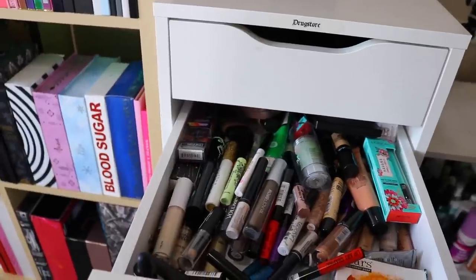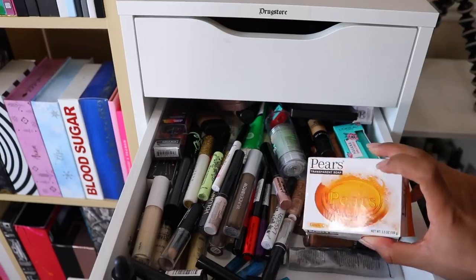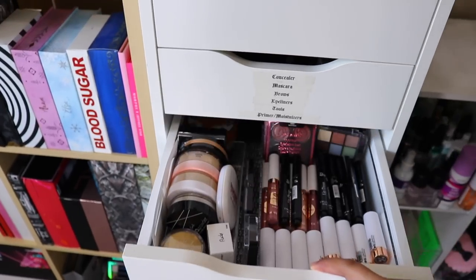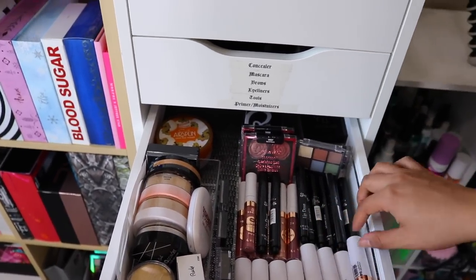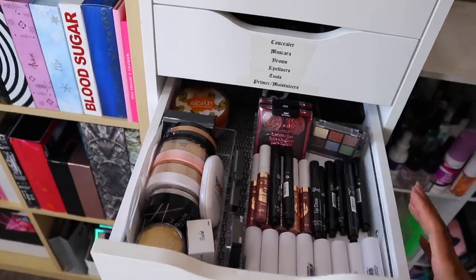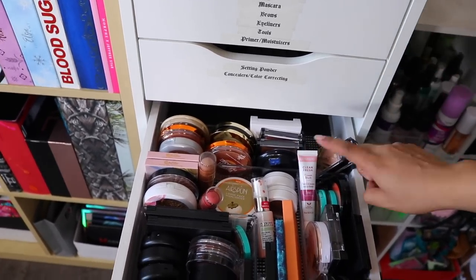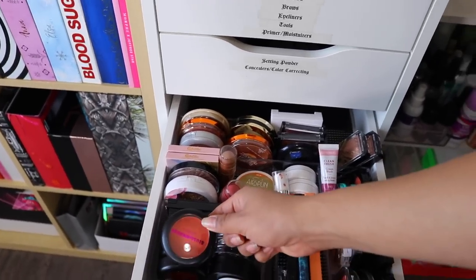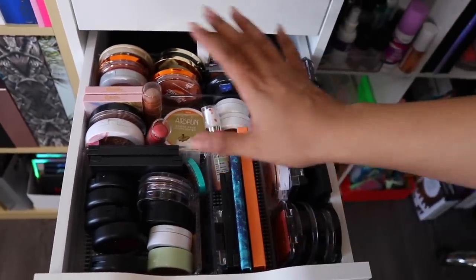But in here is my concealer, my mascara, my brow products, eyeliners, primers, the best soap bar for your eyebrows, this one right here. Amazing. Then in here I have my setting powders, Wet n Wild, Quads, Essence, lipsticks, lip glosses, my Sleek lip dose right here. Then in here we have my blushes, my bronzers, we got Airspun, Physicians Formula, CoverGirl, Alamar, Makeup Obsession, Pixi, JCat Beauty, a bunch of my faves, LA Girl, Ulta Cosmetics, all right here.